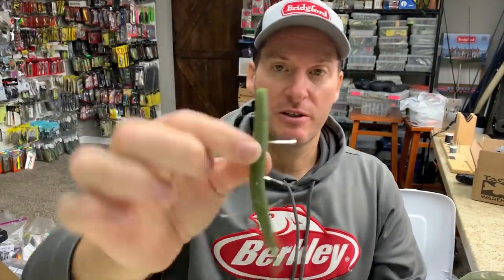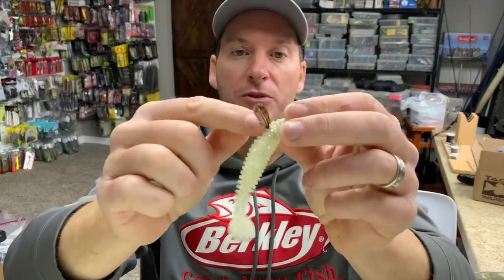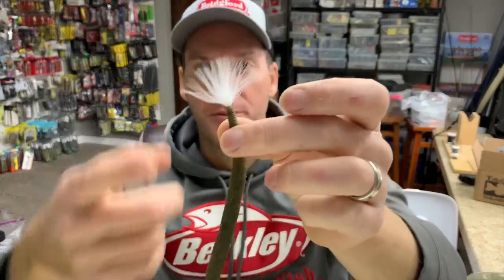In most of these cases you don't need any sort of glue, but you can use it if you want. If you wanted to put say a feather in with glue, put a dab of glue on and thread the feather through — but do not get any glue on the feather itself, because that will just ball it up and make it tight. Don't thread the whole piece of tinsel through glue either, as it'll get the whole thing crusty. Stay away from your marabou material with glue so it doesn't stick together. You can use glue, you just have to be careful.